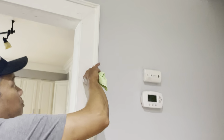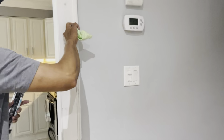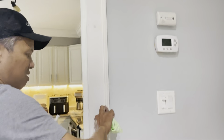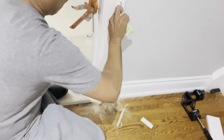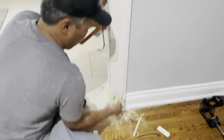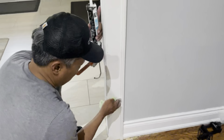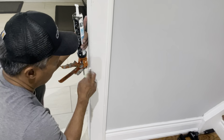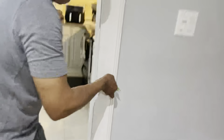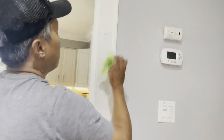What I used to do, after I caulk and clean everything, is always pass over it with 320 grit sandpaper, because I don't want to leave any mark of caulk in there, especially if you're painting white. It always leaves a mark, all that existing caulk.